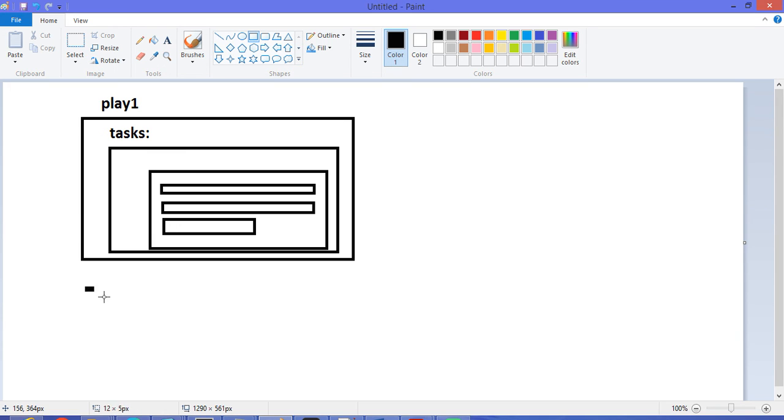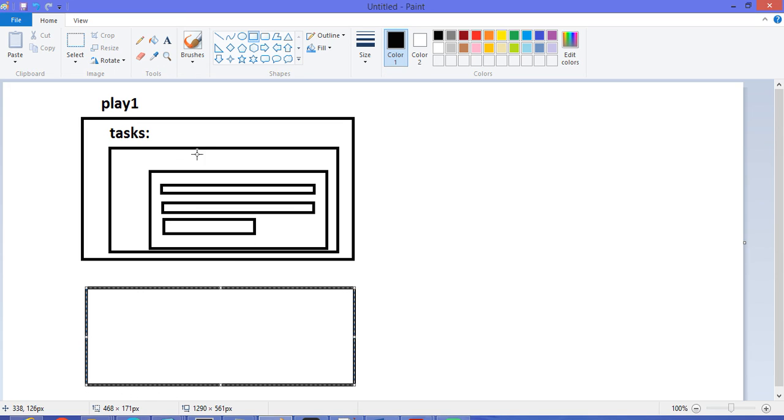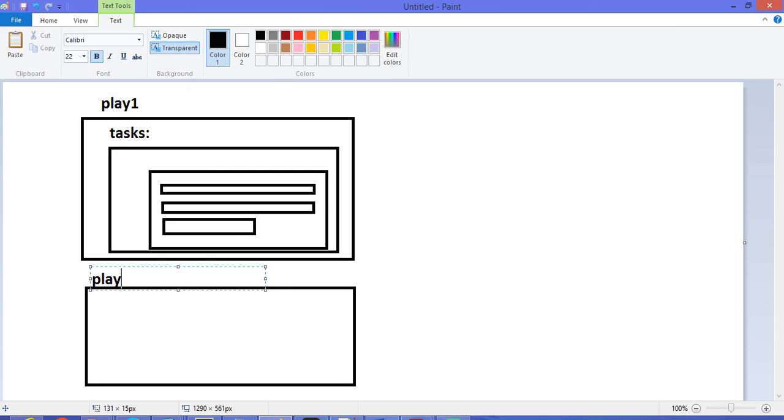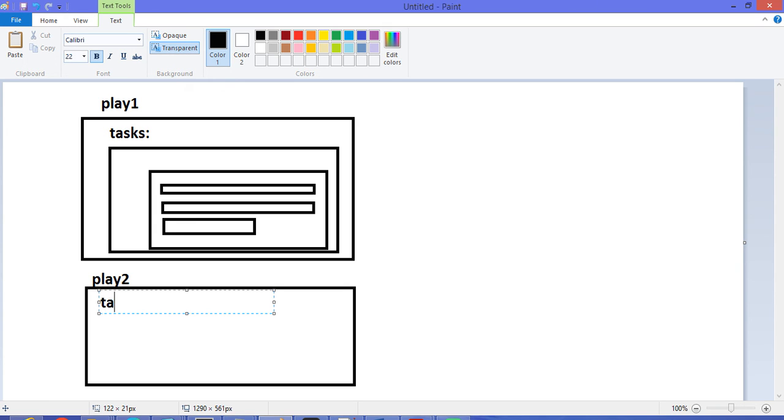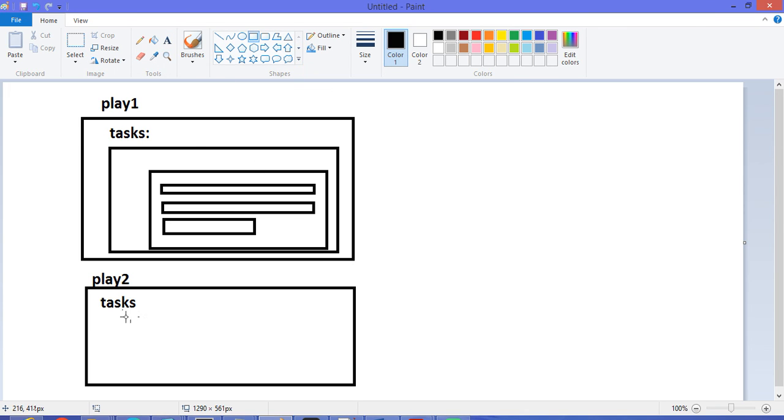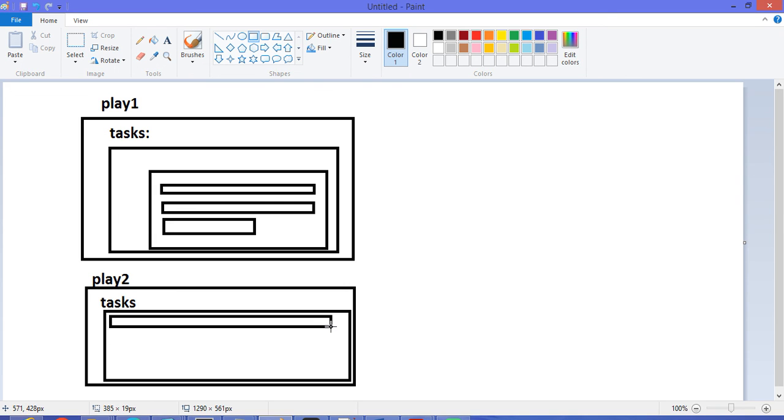And this will be your second play, play 2, and inside this play you will have tasks, right? In tasks there will be multiple tasks, T1, T2 and T3, right?